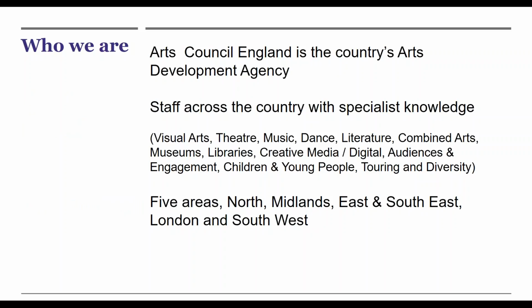So, who we are. Arts Council England is the country's arts development agency. We are a non-departmental public body, an NDPB, or as used to be known, Quangos. We have an arm's length relationship to the government, which means that we effectively act on their behalf. We are a strategic body focusing on shaping the future of the arts in England, and there are similar agencies in Scotland, Wales and Northern Ireland. We have head offices in London and Manchester, and then we also have regional offices across the 5 areas that we define across England: the North, the Midlands, East and South East, London and the South West.